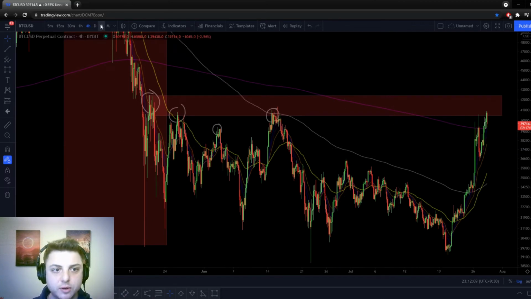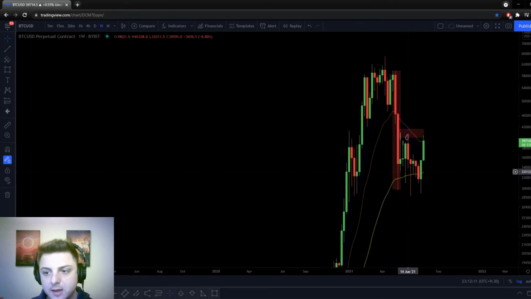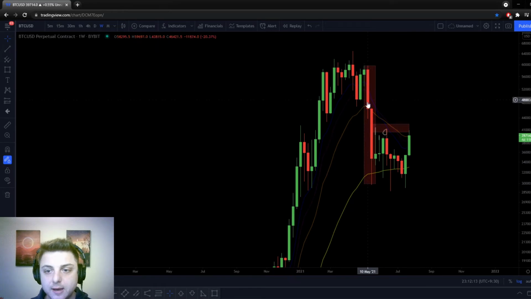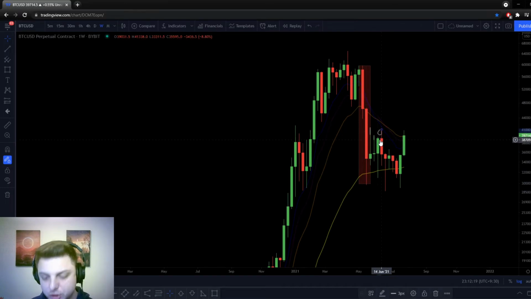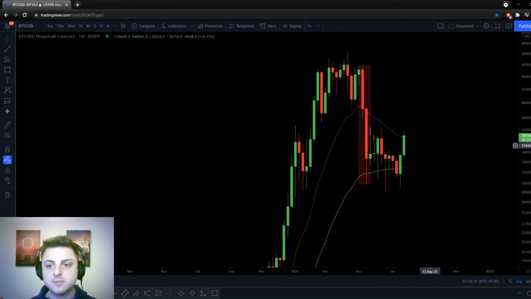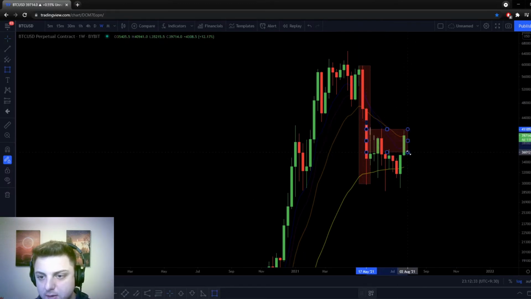And the reason I want to bring this up is we'll go back to the weekly. What happens is we get a breakout in one direction, we then get a trading range, and then a channel. A channel, as I just explained, will be in the direction of the trend, and it's usually slightly tilted. Here it is just slightly tilted, but it is much more of a trading range. So here you can see we're in sideways action.